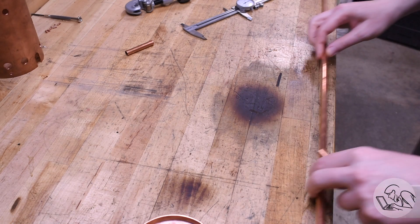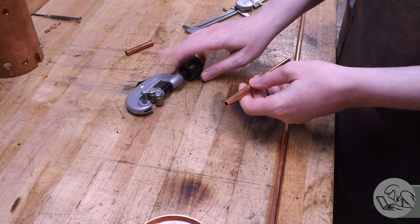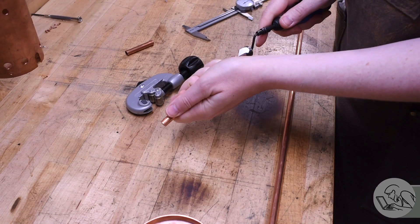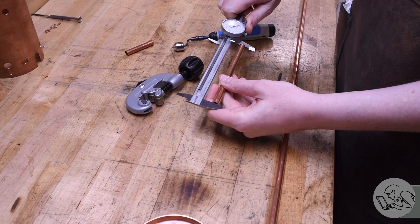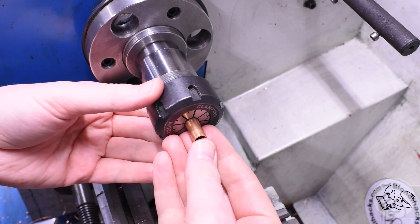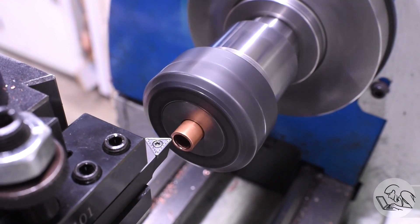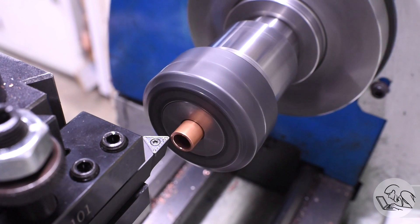I'm going to start by making one perfect fire tube just to get a feel for the process. I rough cut this one to length with the tubing cutter. Now I need to deburr that so I can take some proper measurements - copper leaves really nasty burrs that'll mess with the measurements. So now I know how much I need to take off, and it's over to the lathe to face off both ends with the collet chuck. Just like anything else you're trying to get to a precise length in the lathe: face one end, deburr it, flip it around, face the other end, deburr it, measure it, face off the remainder, and then your part will be at the perfect length.